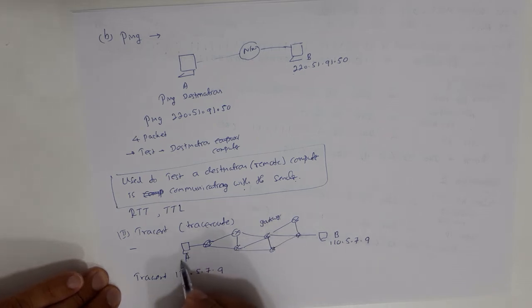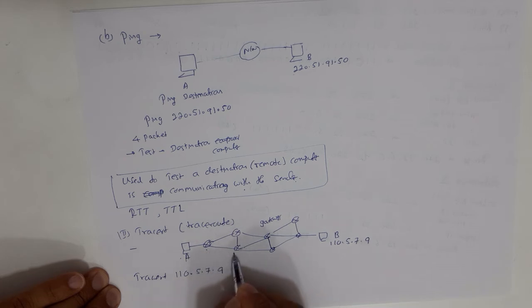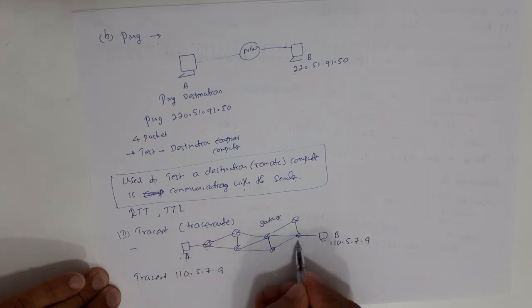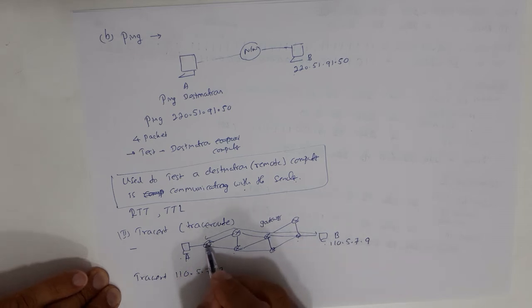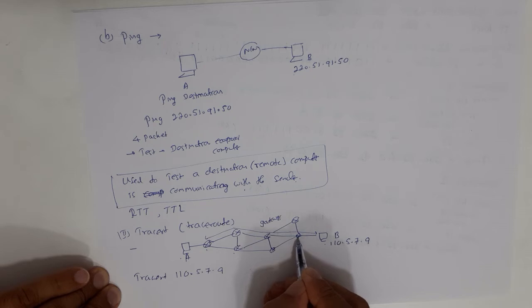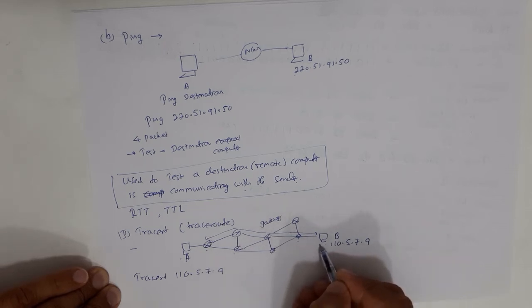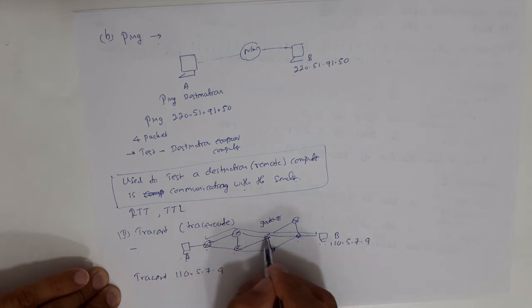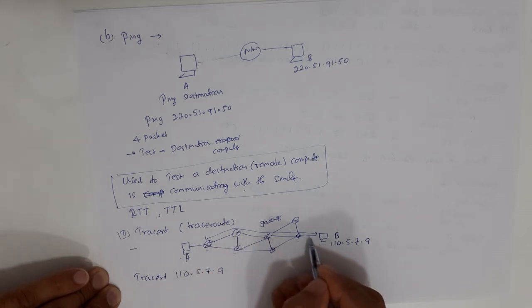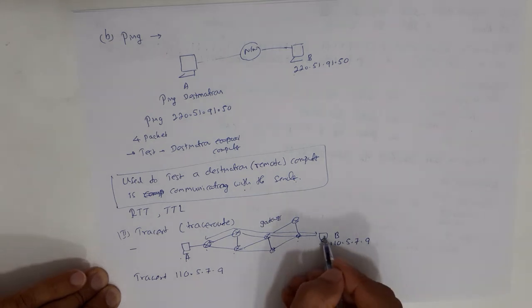With the tracert command, we write tracert from A. Then it gives the time interval as well as the IP addresses of all the gateways when reaching the destination. So to reach B, we use this pathway. This is a path. Then this is listing the IP addresses of all the gateways we are passing to reach B. Not only that, it gives the time interval, how long it takes to reach each and every gateway on the pathway to reach B.